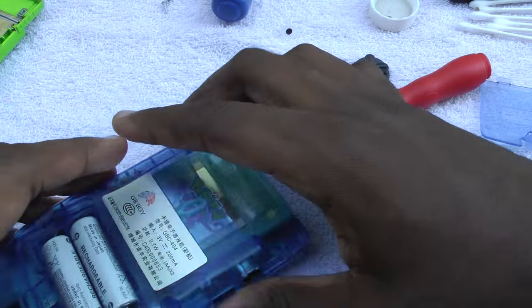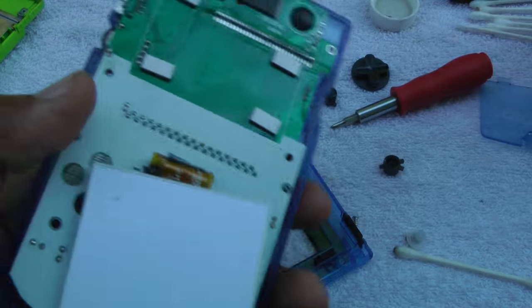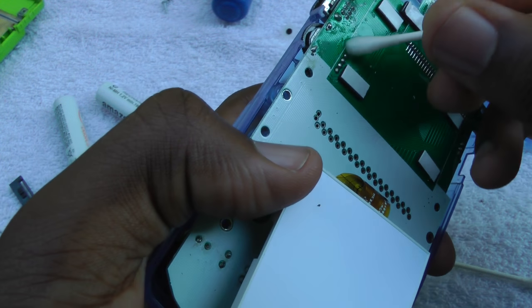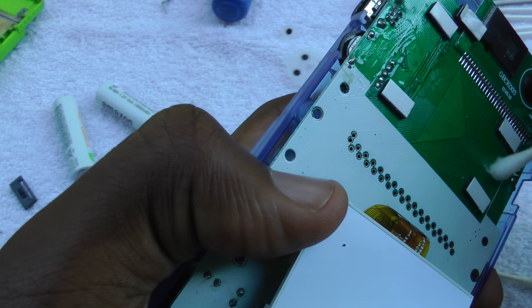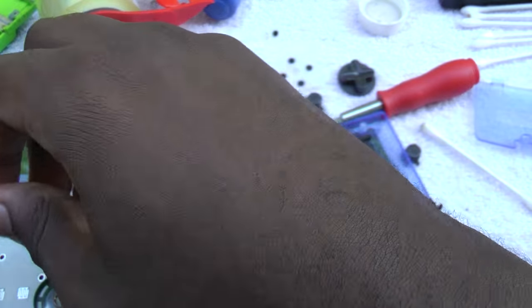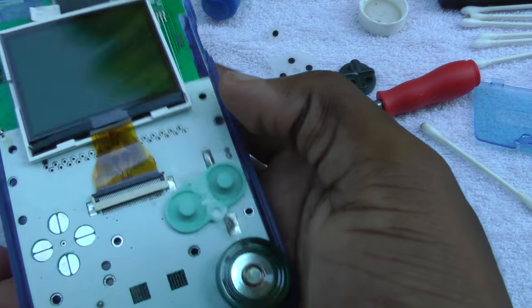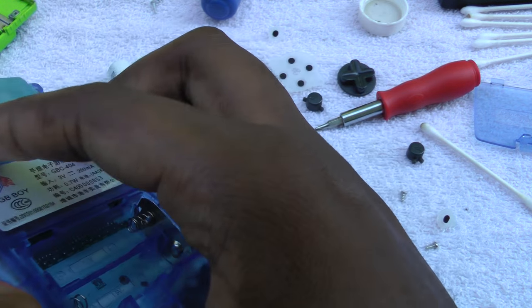Let's go ahead and turn this off and take the batteries out. There's still some weird residue on the front, so let's go ahead and clear that up too — we're using isopropyl for this. Now we're going to put the screen back and reposition. This time we're going to use tape to hold the button pads in, because on my previous test the A and B buttons weren't super responsive. By taping them to the board, we should be able to keep them in place. Then we just match up the two halves and hope the screen stays in place.